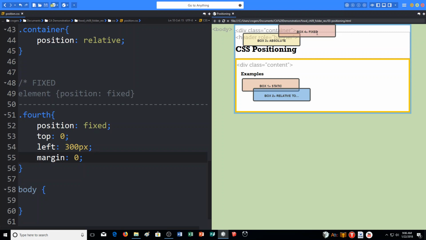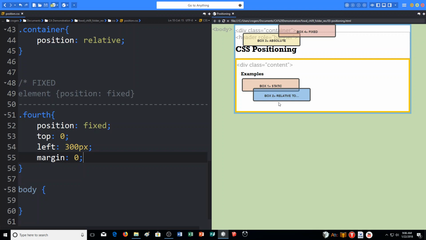The element is removed from the flow of content. The bottom of the containing div collapses to the relatively positioned element and fixed at the top of the body element. So you can see that moved. Furthermore, an element that is positioned with a fixed value will not scroll with the document. It will remain in the position regardless of the scroll position on the page. So if I were to scroll up and down, which I can't do, but if I were to scroll, this will always stay here. It will not move with the page.